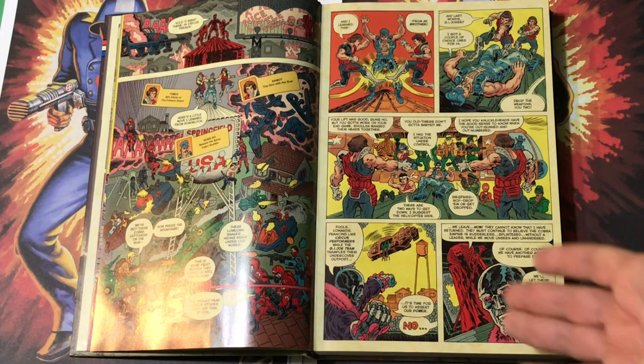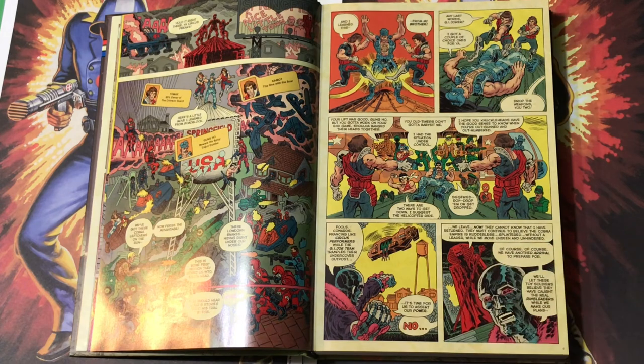Destro's there and Serpentris, which was sort of the closest thing to an original character. I didn't invent too many original characters for this — I planned on creating more than I ended up making. Serpentris is a semi-original character. When she first shows up, she seems like a completely new character. Obviously there was Serpentor, the Cobra Emperor, and so here's Serpentris, the Cobra Empress. Spoiler alert — later on she's revealed to be the Baroness. I didn't go to any huge effort to conceal that reveal; if you're paying attention, it's not too hard to piece together, but there's still possibility she could be somebody else.